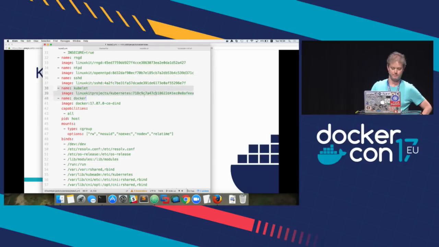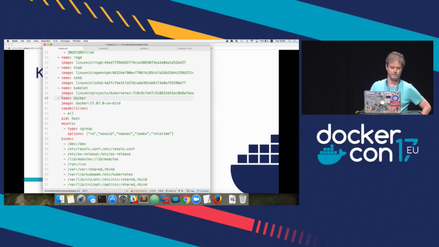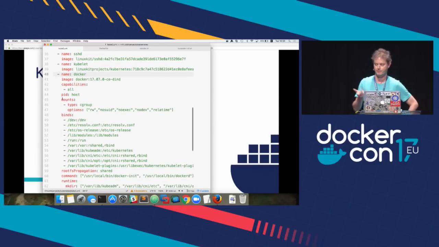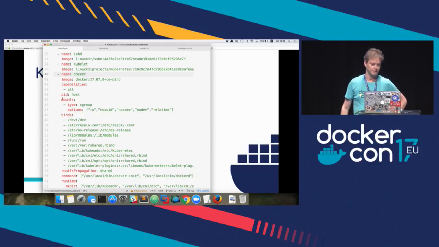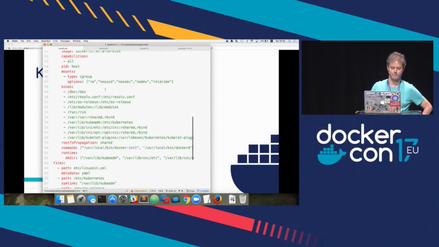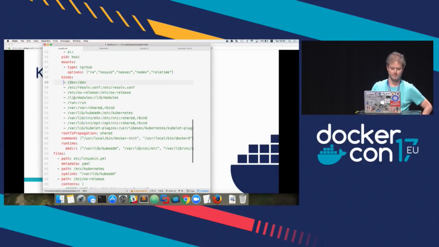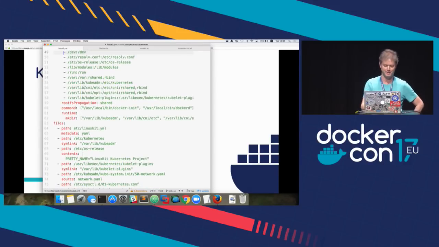There's the kubelet image, which we're running, which I'll show you in a second. And then we're running Docker. We also have it running just with CRI containerd, which is how it's going to be shipped in future, which is really great as well. As you can see, there's a lot of complicated sharing going on, which I'm not going to go into in a lot of detail, but basically Kube needs to share things like the CNI, the networking setup, the kubelet plugins, and so on, so that Docker needs to see these so it can start up.